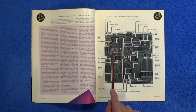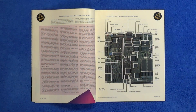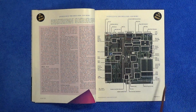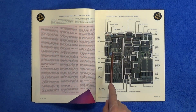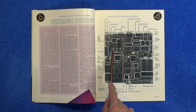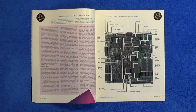The engineer that came up with this idea of putting the battery right there clearly had his head up his ass. He really did, and I would tell him that to his face. Because now it is impossible to find an Amiga 3000 motherboard that has not suffered from battery leakage damage. Even if you manage to remove the battery and clean that area of the board and it doesn't look like it's leaked that bad, trust me, it has.